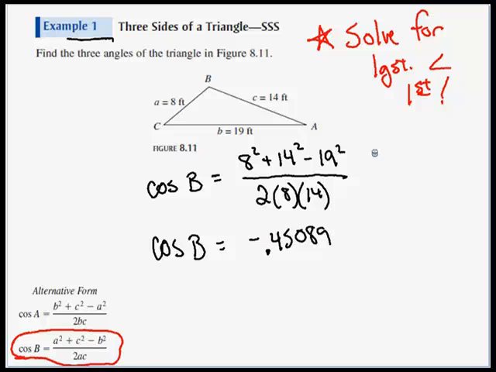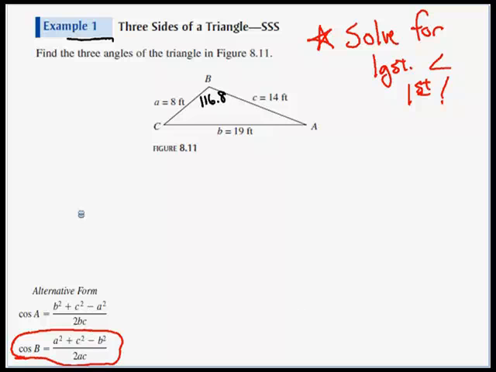And we punch into the calculator, we do the cos inverse, we get angle B is approximately, let's round off a little bit, 116.8 degrees. So here angle B is 116.8. Okay, once we get to this point, we could continue with the law of cosines. We could find angle A and angle C in a similar fashion with these alternate forms of the law of cosines. But usually it's easier to just do the law of sines now. Law of sines, remember, is just a simple proportion. We cross multiply, and it's usually easier to go that route.